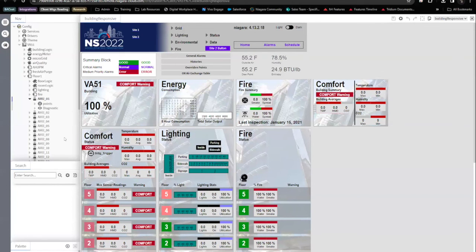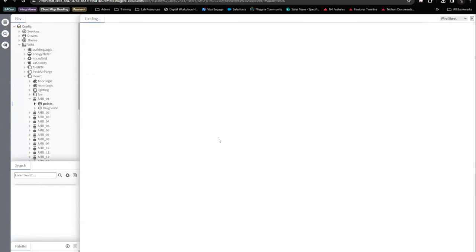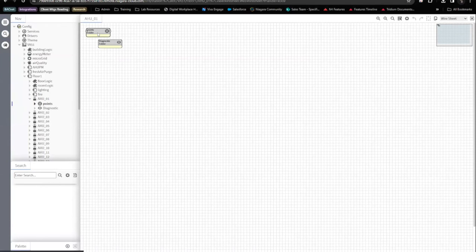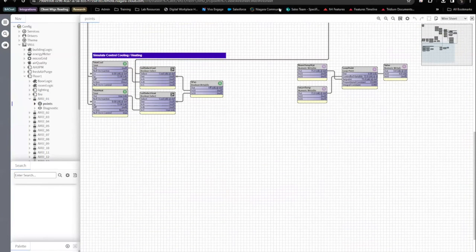Now you all should be able to see my screen. Here's a cool new feature of the latest Workbench releases, starting at 4.13. If you right click on something in a browser, there's a show on Wiresheet right there. So now we're connecting through and our Wiresheet is loading, right? Open up our points folder and there you go. Looks like that's touching on all three of those.